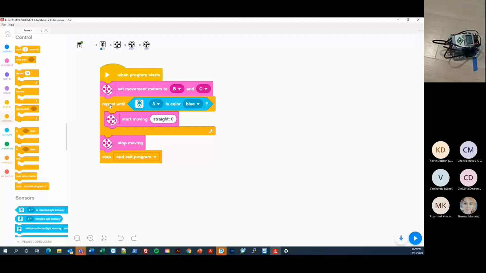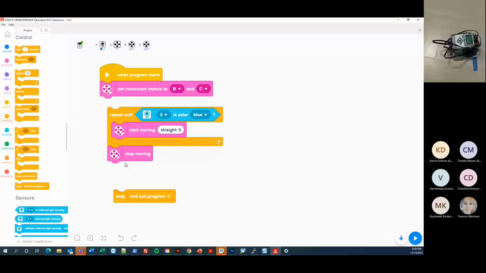So let's say that you had a set of programs like this that you were going to use over and over and over again. And you didn't want to write that set of commands every time. Line following programs are good for this. There are other kinds of things where this is the case. So what you can do then is actually make a my block. I'm going to take this block away though, and use a different block because I'm going to tell it the speed that I want it to go. So I can use a my block for this.